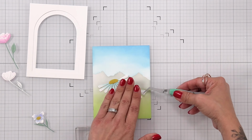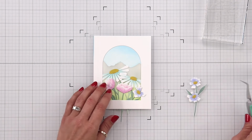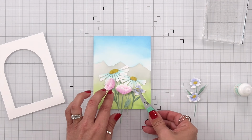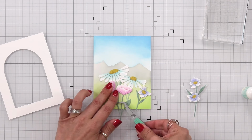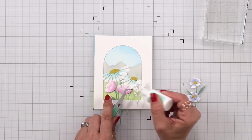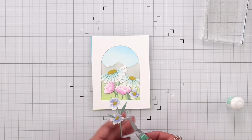I started with the daisies. They're the biggest ones, and I knew that the smaller ones were going to end up going in the front because if I would have put the daisies in the front, you wouldn't see the smaller ones. So, hence why my daisies are in the background first. And then I'm using my frame as a guide to attach the rest of the flowers. So I'm really trying to fill in that bottom area of my scene.